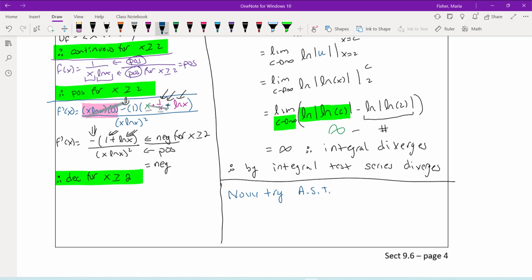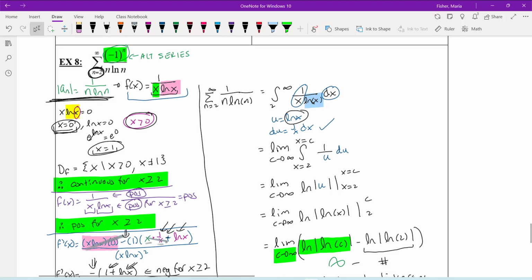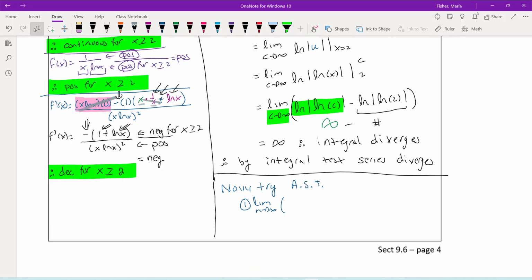The alternating series test had two conditions. Condition number one, the limit as n goes to infinity of a sub n. Well, remember that a sub n is this guy here, 1 over n times the natural log of n. So the limit as n goes to infinity of 1 over n times the natural log of n had to be 0. Well, that is 0 because that's 1 over infinity. So the first condition for the alternating series test has been met. Condition number 2, a sub n plus 1 had to be less than or equal to a sub n for all n. Well, remember, all this meant was that you were decreasing.